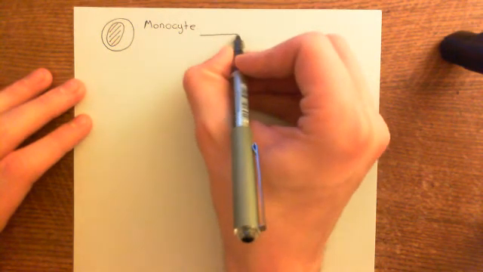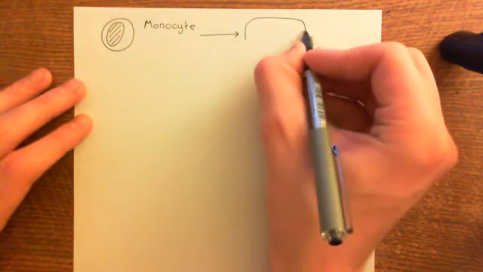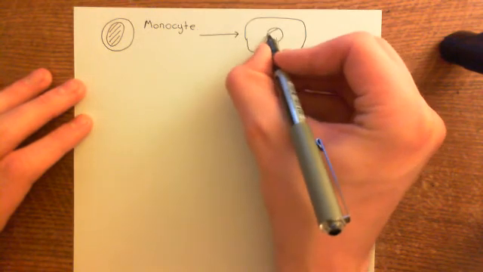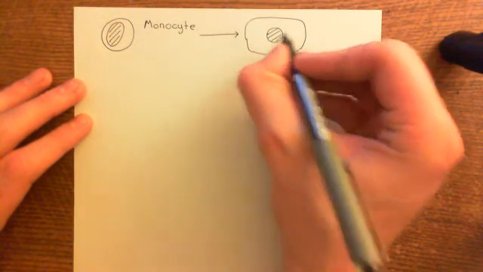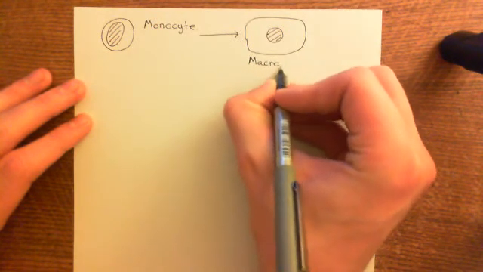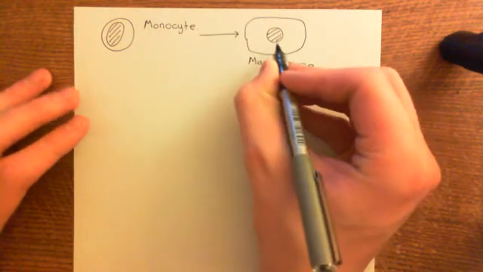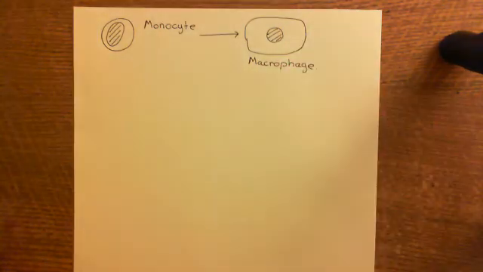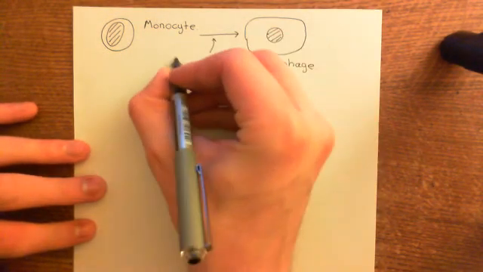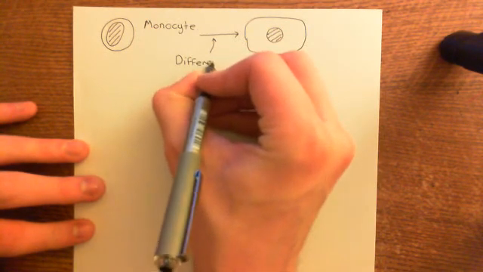Now, when monocytes get into the interstitial fluid, basically they differentiate into a different type of cell. Okay, so they differentiate now into what's known as a macrophage. So it's important that you understand that a monocyte is not the same as a macrophage. A monocyte is a precursor to a macrophage, and the structure of the cell does change when it moves into the interstitial fluid. So this process is the process of differentiation. Okay, so the cell has actually changed type, basically.